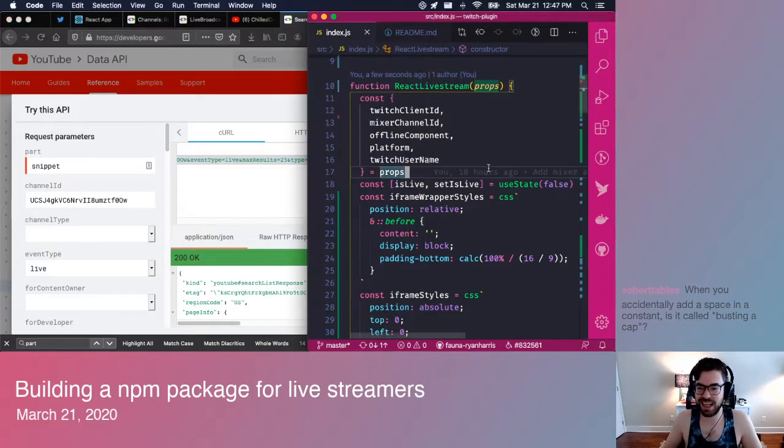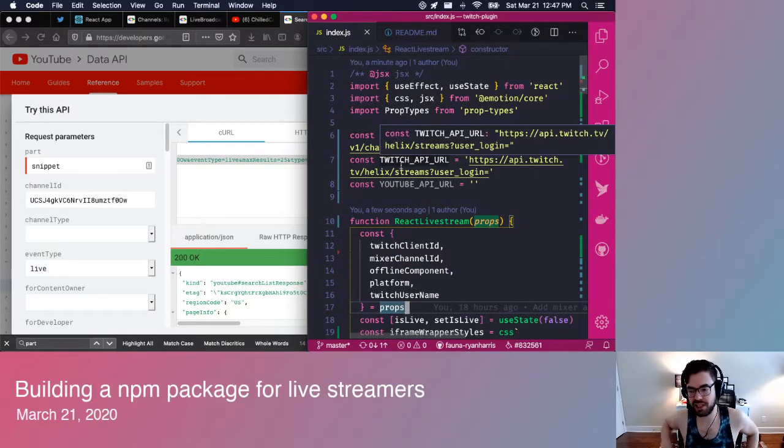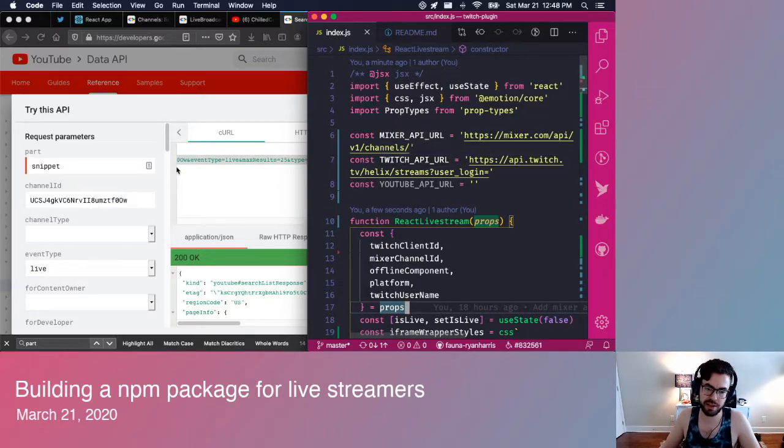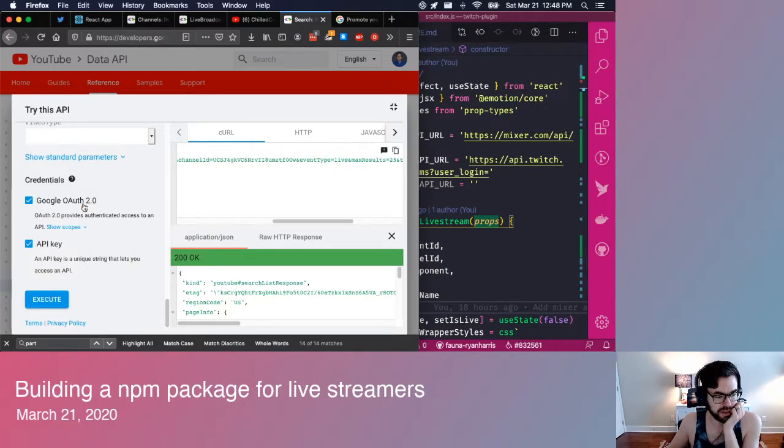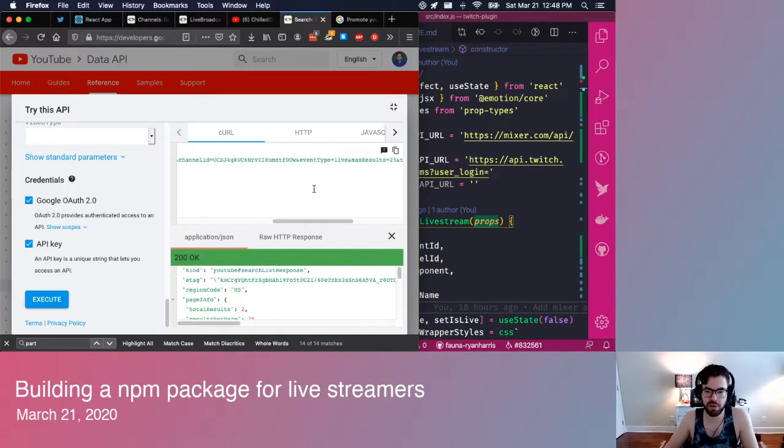Yeah, no, that's what I was saying. It's convention. It's not enforced by the language or the compiler or the linter or anything like that. So it looks like this needs the key, but we're not using a key here. So I wonder if they're just allowing us to make this call in this example. But essentially, what I want to do is copy this whole thing.